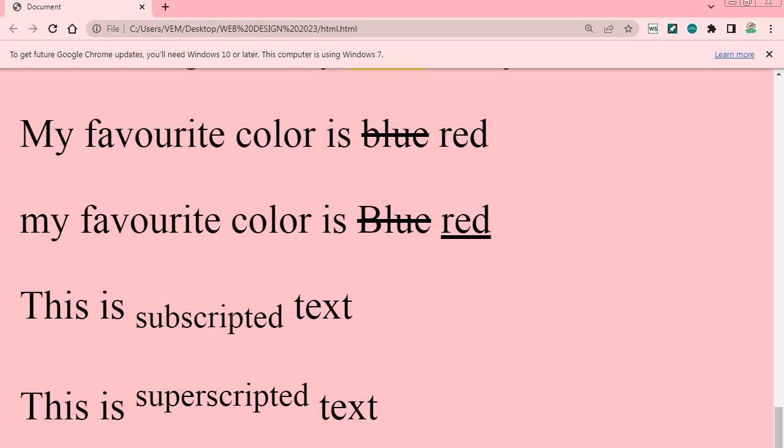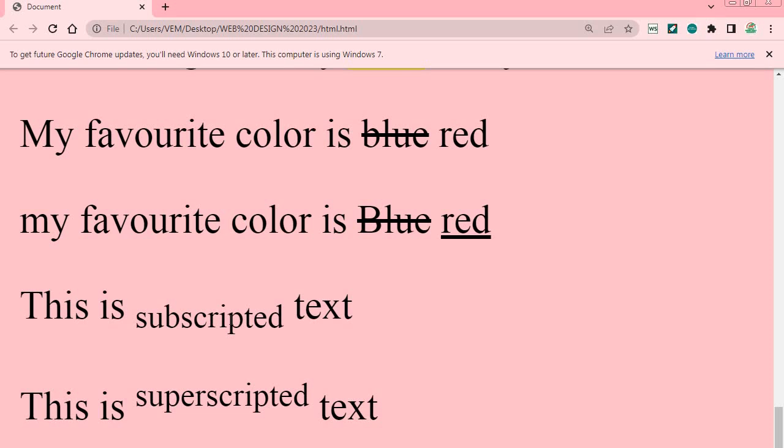So in summary, the b element defines bold text. The em element emphasizes text. Then i defines a part of a text in an alternate voice or mode.